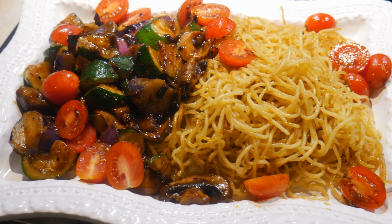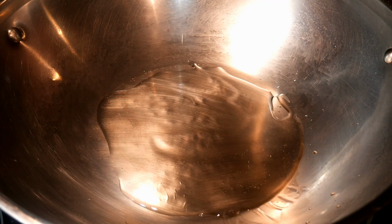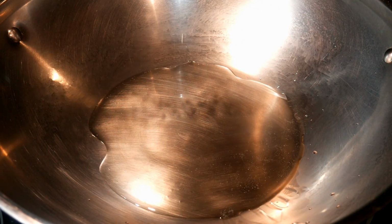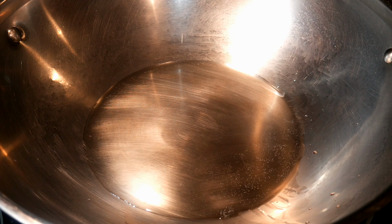Again, it's totally spontaneous and intuitive because I have some noodles available in the refrigerator. So the first thing I decided to do is make some pan-fried noodles to make a chow mein dish. Now the pan-fried noodles, in many ways, you can consider as an Asian dish, but on the other hand, it really is not because the noodles that I use are spaghetti pasta noodles. They are noodles that you can buy in any supermarket. They are not specialized Asian noodles at all.